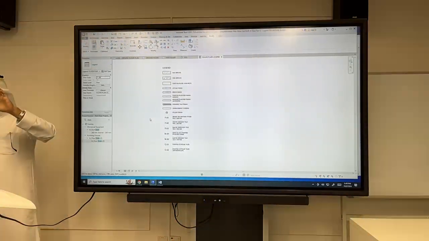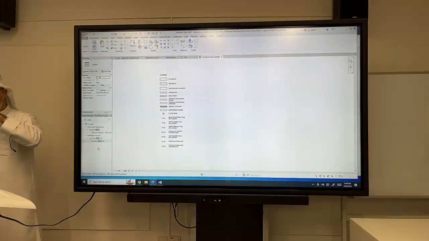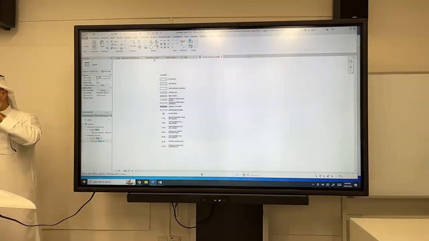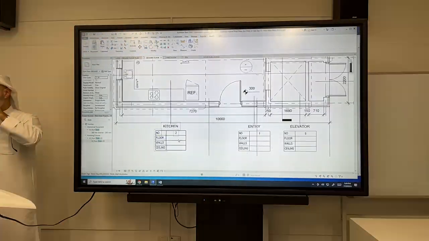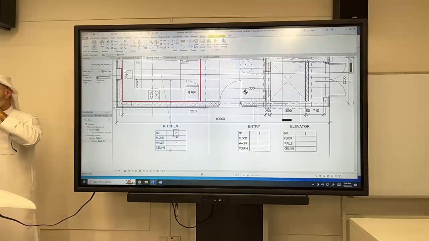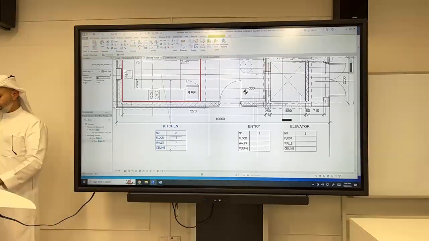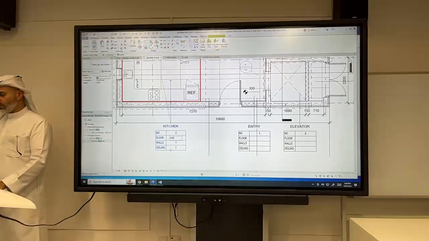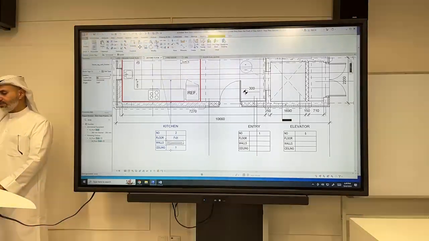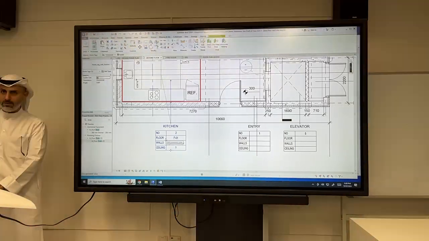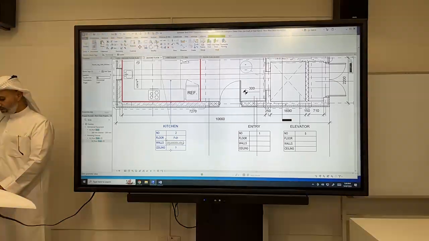One last thing. In your tags, I want you as a placeholder to write down the F01, F02. Where it says floor, it's F, so F01, F02, mix them up, don't put all the same.